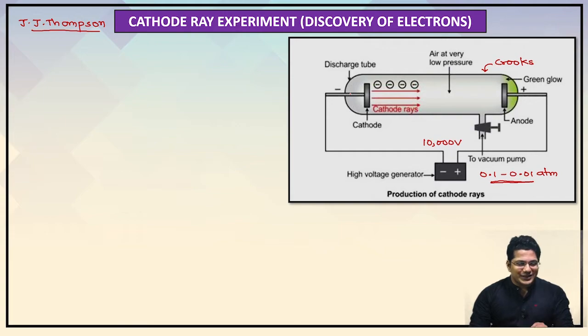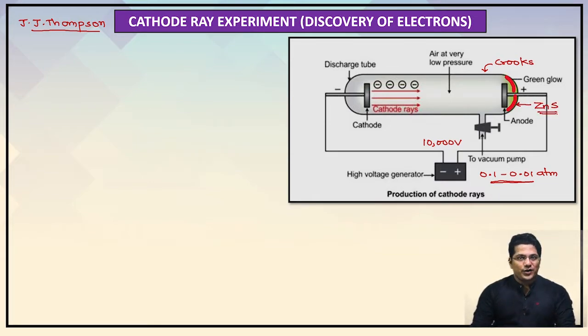Also, if you notice, there is a green glow in the diagram, right? Now, why does this green glow occur? It's because you have coated your tube with a ZnS screen. Now, what is the speciality of the ZnS screen? The speciality is that it starts glowing, or you would see sparks, when any charged particle hits the ZnS screen. And therefore, we have coated this entire tube with ZnS, that is zinc sulfide.